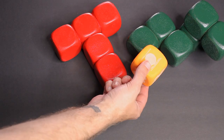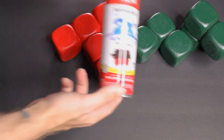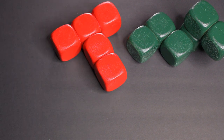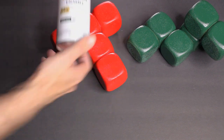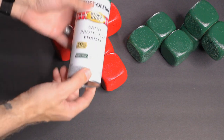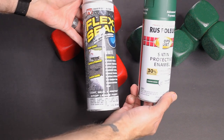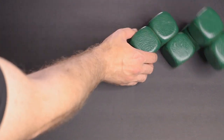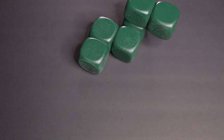These were just some foam dice, primed with some Flex Seal, and then spray painted with some Rust-Oleum satin spray paint. My guess is that I used the enamel for the green because I couldn't find the color I wanted in the Ultra Cover. So something about the satin enamel didn't agree with the Flex Seal. And long story short, I end up with a very sticky piece.